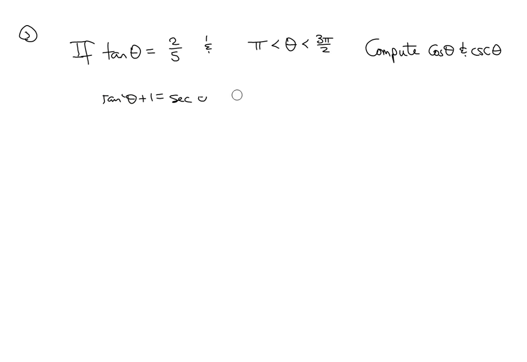So what I recommend doing is, again, using the triangle method. We know that theta is between pi, which is here, and 3 pi over 2, which is here, so we know we're in quadrant 3. So we put our terminal side in quadrant 3. We connect to the x-axis to make our right triangle. Here's theta, as long as we make adjustments for positives and negatives based on quadrant.